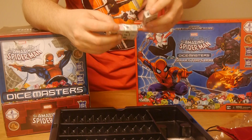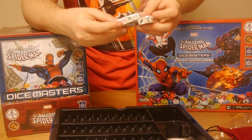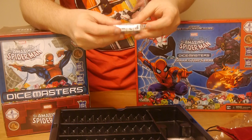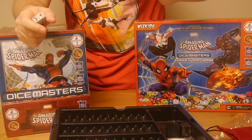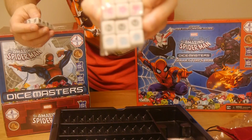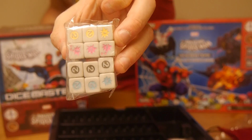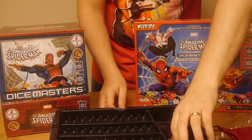Whereas the starter sets will probably have white dice, these are usually like gray, I'd call it kind of a grayish, off-white version of those dice. I think they look much nicer. And this set's got some really cool colors: a really neat blue, a nice gray, a cool pink, and I think that's kind of a gold for the first time. So if you want to spice up your playing a little bit, there you go.